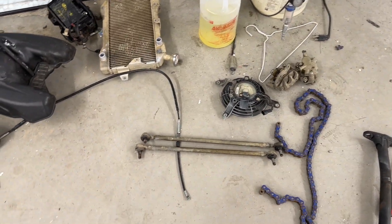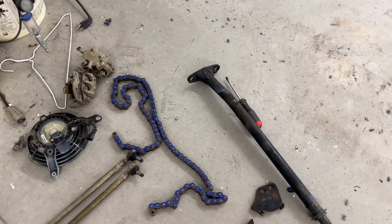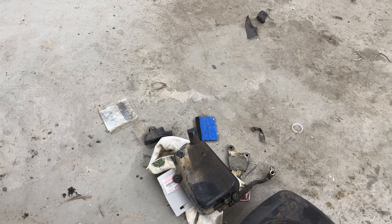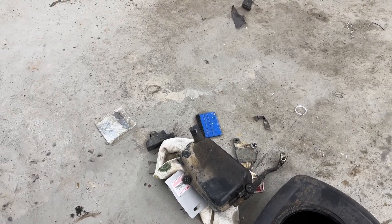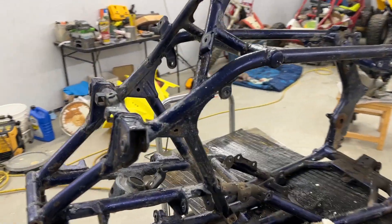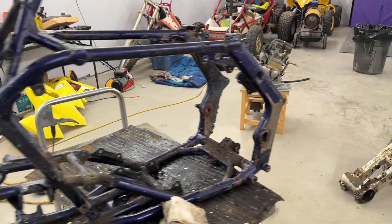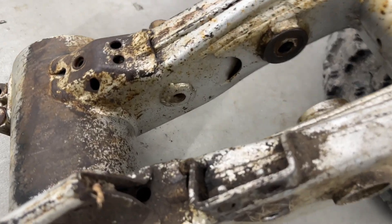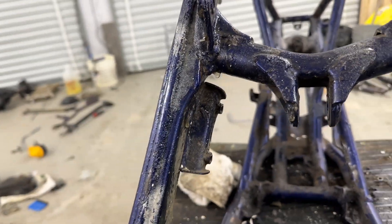I'll probably powder coat the tire rims silver as well, just for a nice fresh look. I do have a few new parts coming in — a new radiator fan, a new steering stem since the current one's bent, new indicator lights, and a chain slide coming. The old can is going to get cleaned up and if it looks decent enough, we'll just leave it. The frame is straight with no issues, just rough condition — we're going to pressure wash it and hit it with another coat of color. The rear swing arm is going to get blasted and powder coated. There's a bolt that's broken off in there, and the threads that hold the fuel pump need to be retapped.